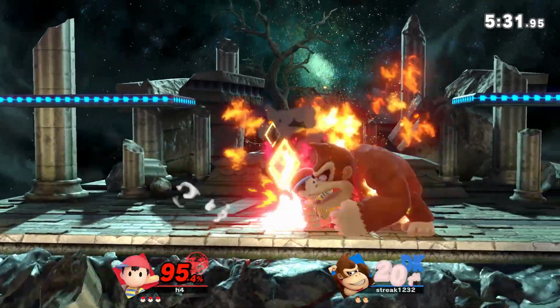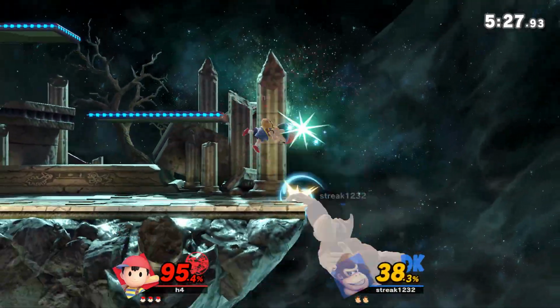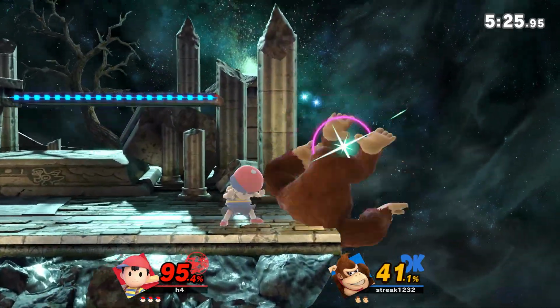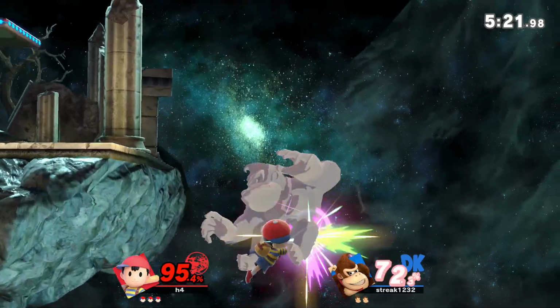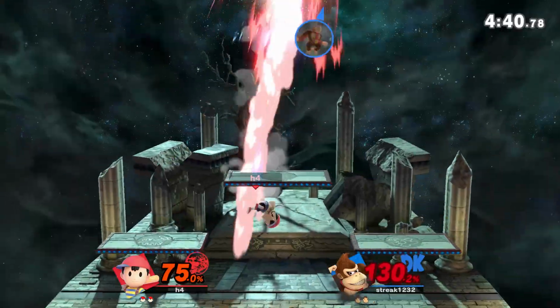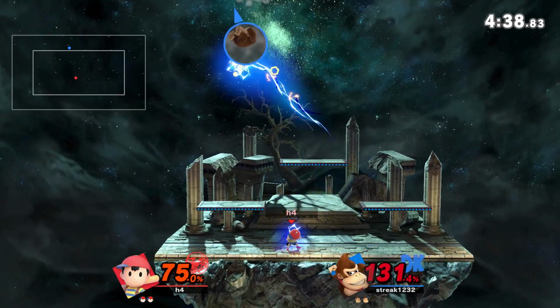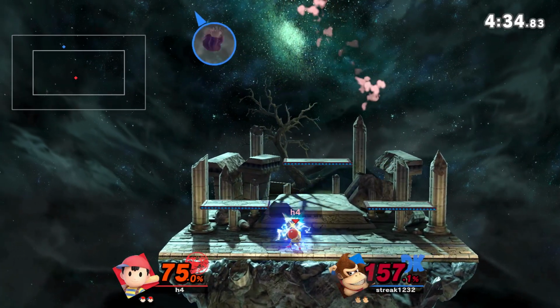Alright, so I'm finally beating the Donkey Kong, which should be a pretty easy match, so it shouldn't have been a finally beating, but I'm beating him, yeah. Let's gimp him with the PK Thunder. Yeah. Oh. Okay. Spike. Up here. That spike is so nice. And PK Thunder. Oh, look at that. Look at that trajectory. I'm gonna get him.